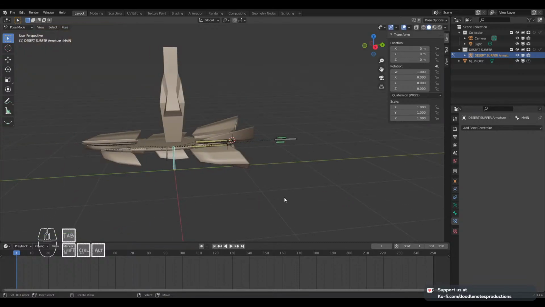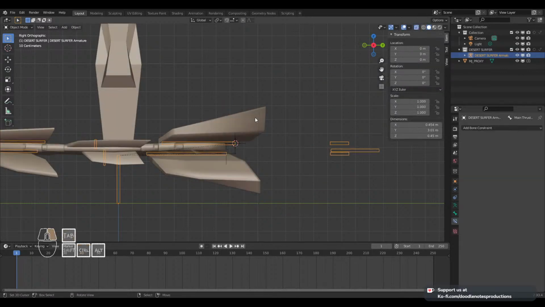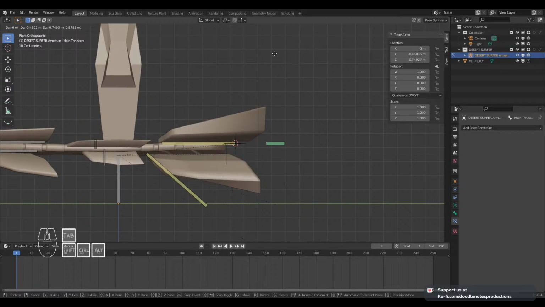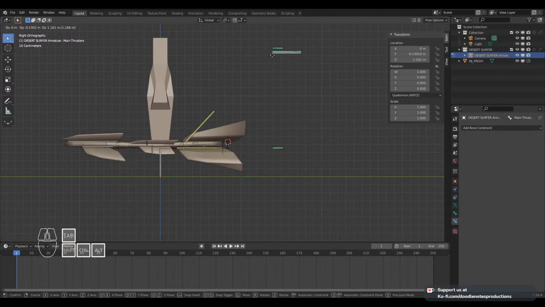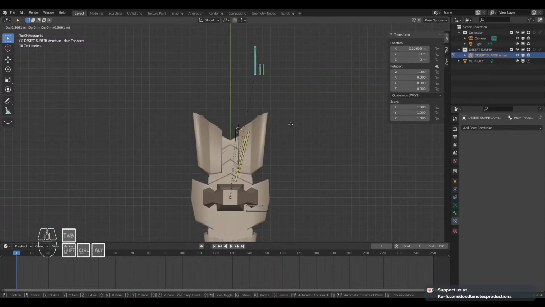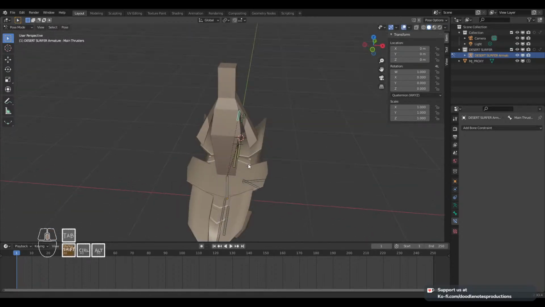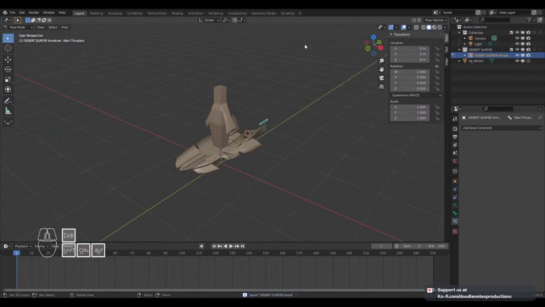But yeah, we did some trial and error, and we are at this point where this is functioning the way we want. If you imagine this fin being parented to those bones, you can kind of understand what this does. We're just going to be manipulating one bone, and if it turns, the fins will also turn that way, and then the fin goes up that way. It's going to be a nice rig, I think. For now, I think that's all. Part 2 will be a recorded video. But part 1, this is it.